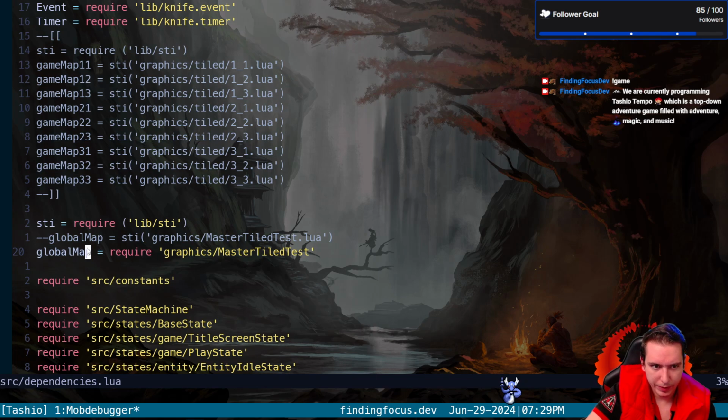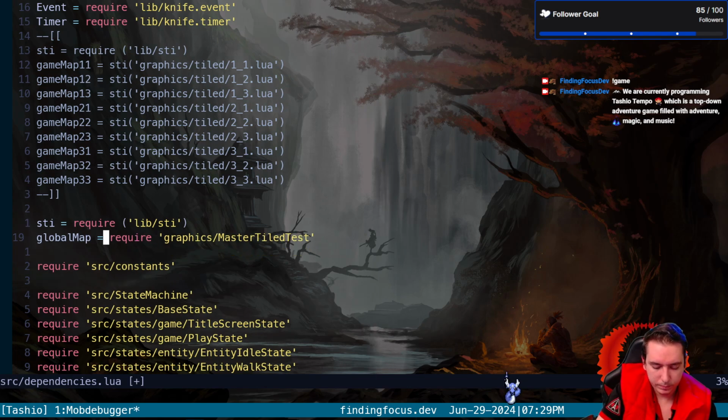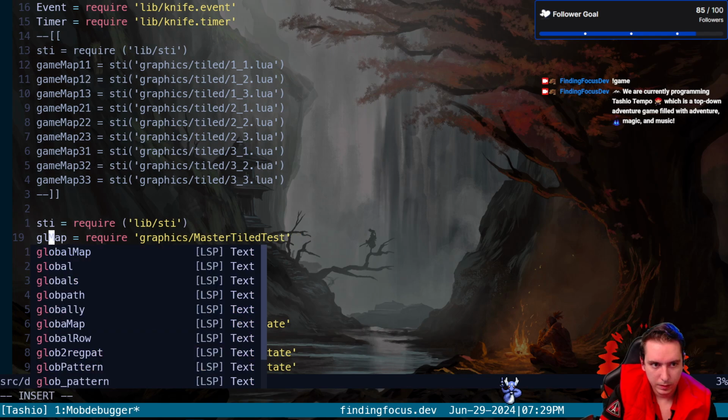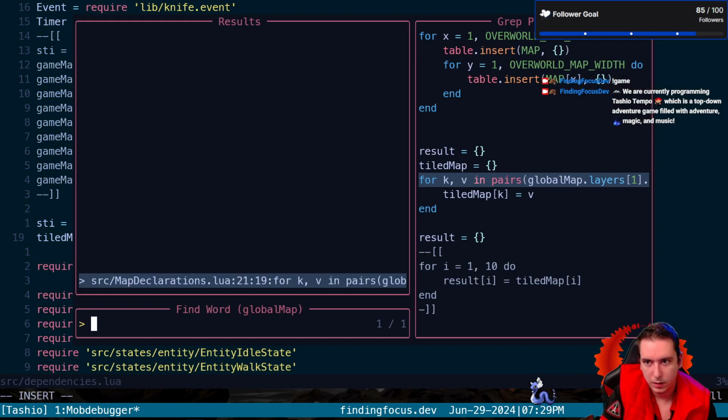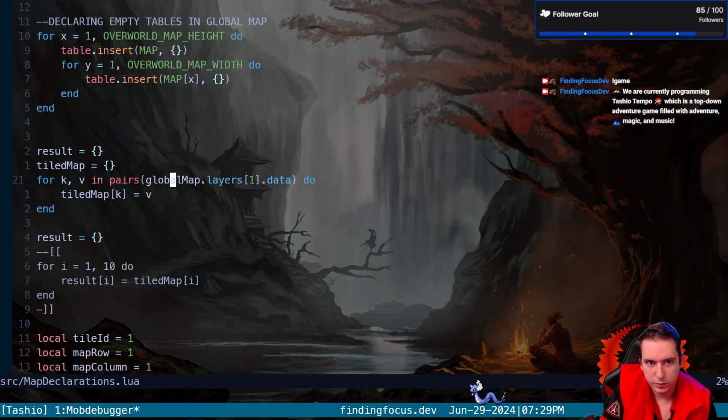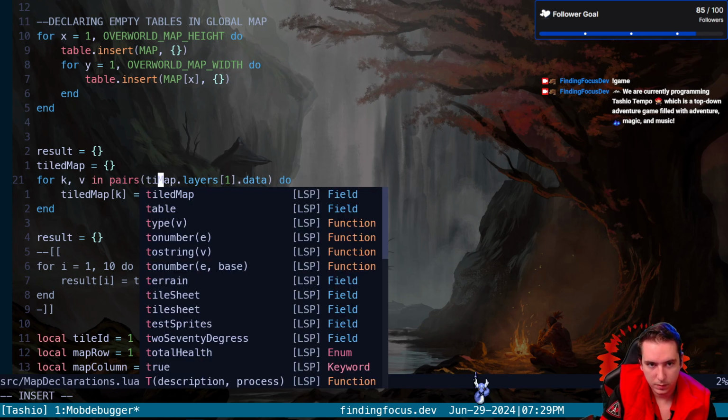Global map works, but let's say this is called tiled map. Okay, we're going to search for any instance of global map and make sure we're not using it anywhere. Yeah, we are. And we're just going to change this to tiled.